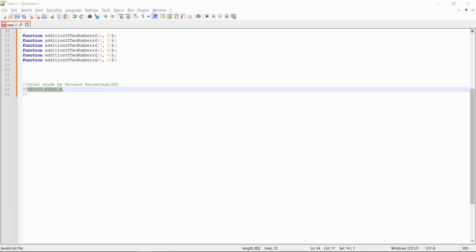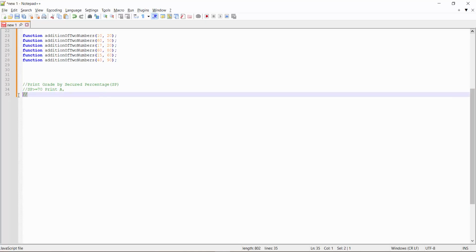SP means secured percentage. If it is less than 70 and greater than or equal to 55, then print B.